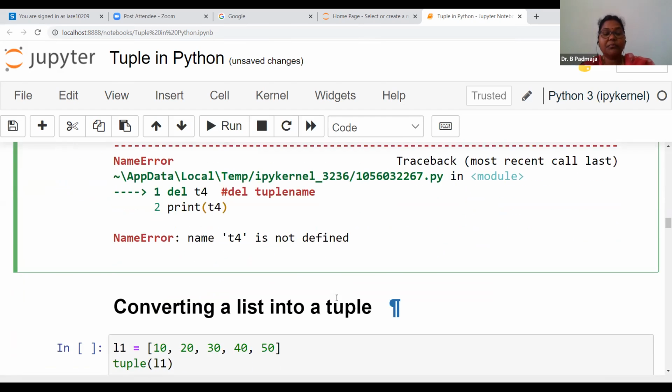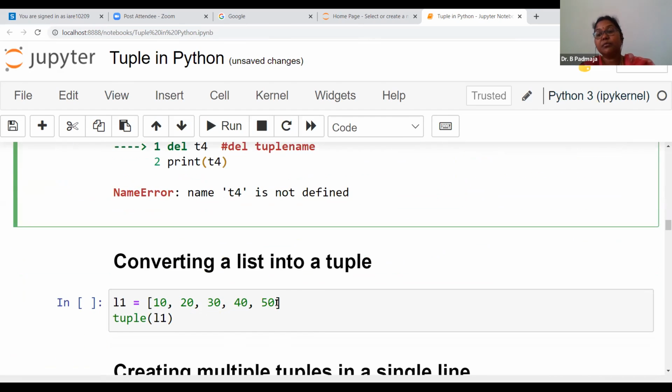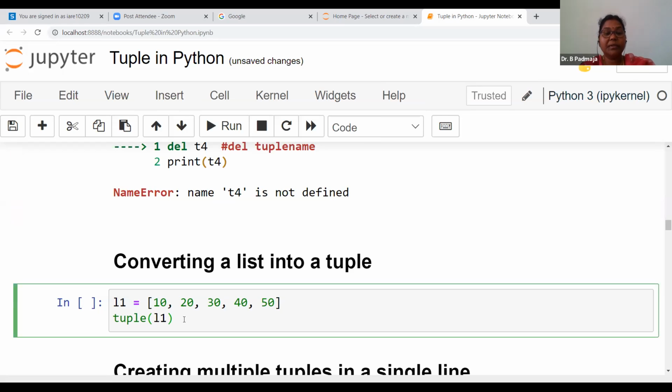Okay, next we will go for how to convert a list into tuple. See here, L1 is a list containing a set of values. The tuple method will convert a list into a tuple. Now, tuple of L1 will be converted into a tuple.